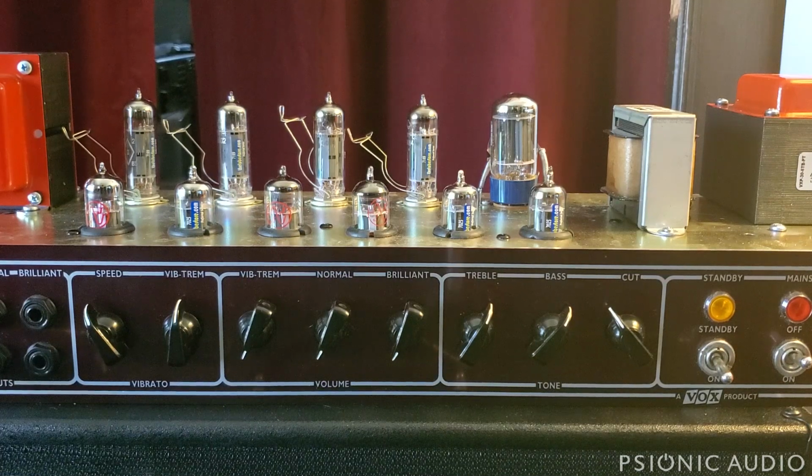Okay, but getting into it, we've got this traditional layout, pretty much exactly like that of the JMI era AC30s, and the circuit is almost that. In stock form, it's over filtered, but the general idea is there. The layout is kind of insane, and I get into that in the second video. But from the owner's point of view, you have the same thing. You have the vibe trim channel, the normal channel, the brilliant channel.